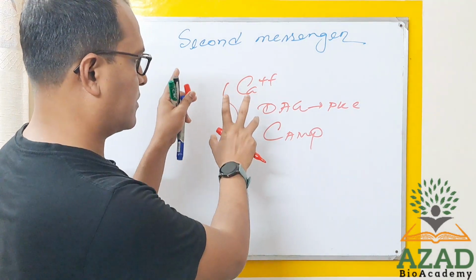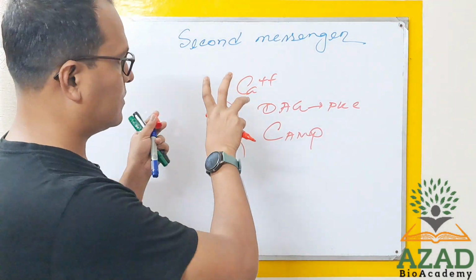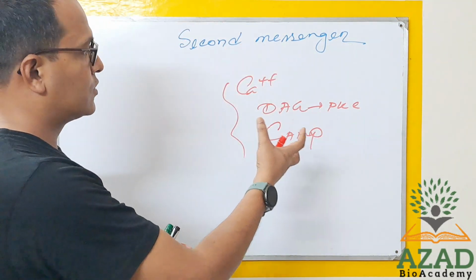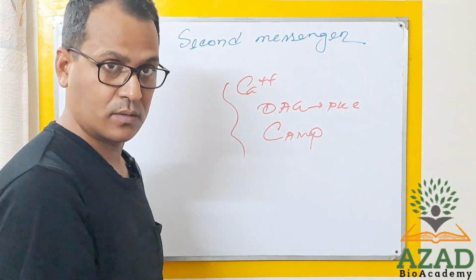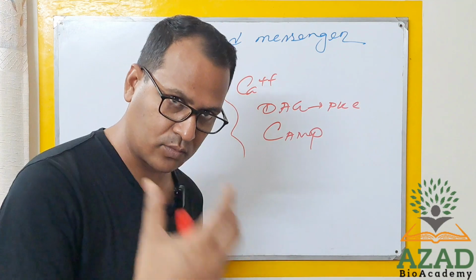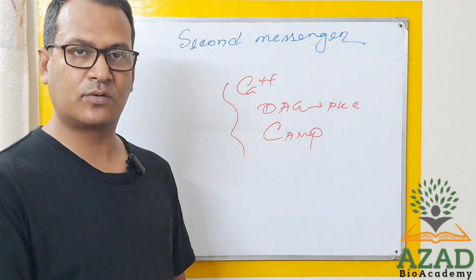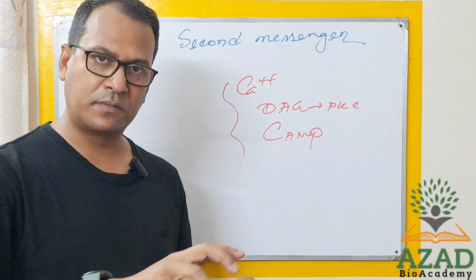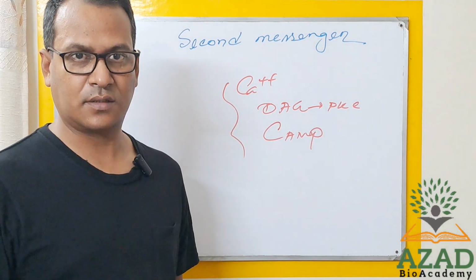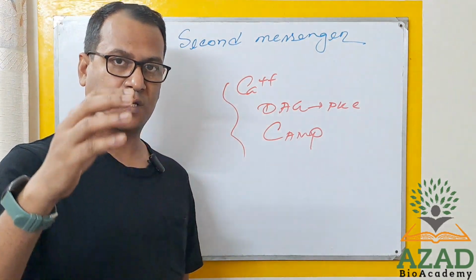Okay, so these are second messengers, but at that time they have no role as a second messenger because there is no role of the first messenger. First the first messenger will work and then the second messenger will work. Why is it called second messenger? I will make it clear. Before that, I wanted to say some second messengers may be present in the normal state within the cell in very low concentration or basal level, but not all second messengers are present in normal condition.